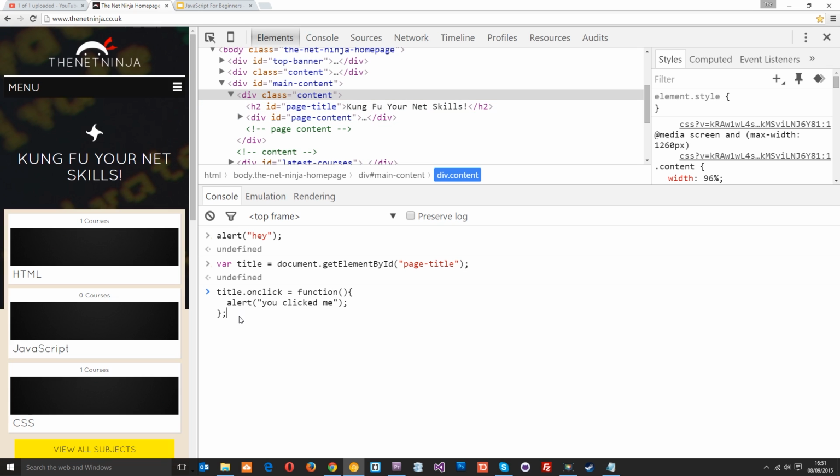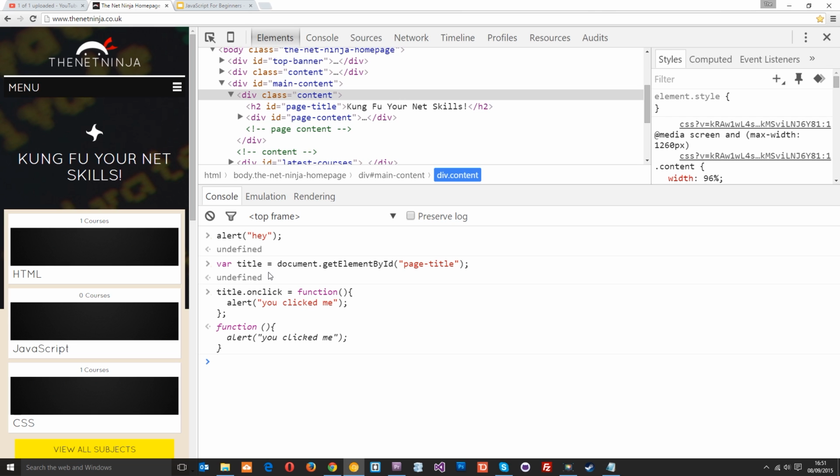All right, so now we've added that event, dead simple, click enter. And that function has been attached to this event. So when I click on this now, we're going to get this alert. I press OK, I can click again, get that alert. Okay, cool, we've attached that onclick event to this element right here.